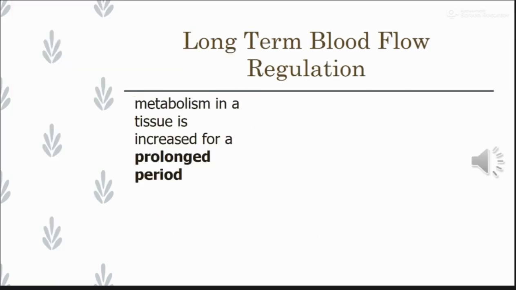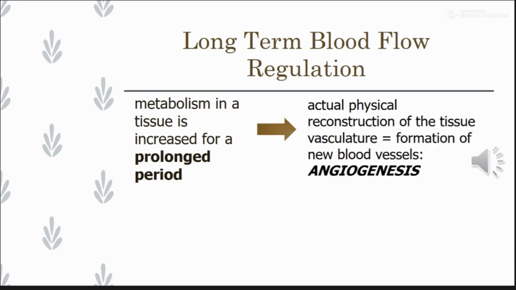Okay, let's go now to the long-term blood flow regulation. So, here guys, as you can see, yung metabolism daw in a tissue is increased for a prolonged period, like a period of hours, days, and weeks. So, long-term type ng local blood flow regulation develops in addition dun sa kanina, sa acute control. So, it gives more complete control ng blood flow. So if the tissue becomes chronically overactive, so matagal na overactive na siya, and therefore requires increased quantities of oxygen and other nutrients, yung arterioles and capillary vessels, usually they increase both in number and size.